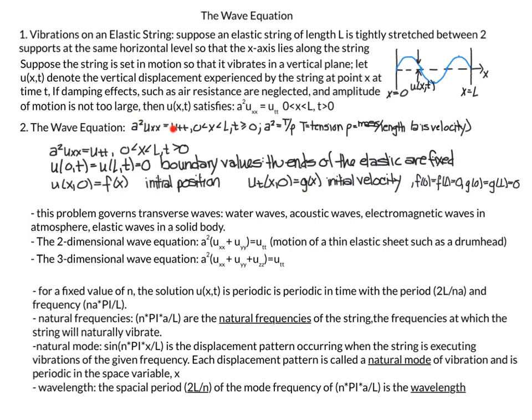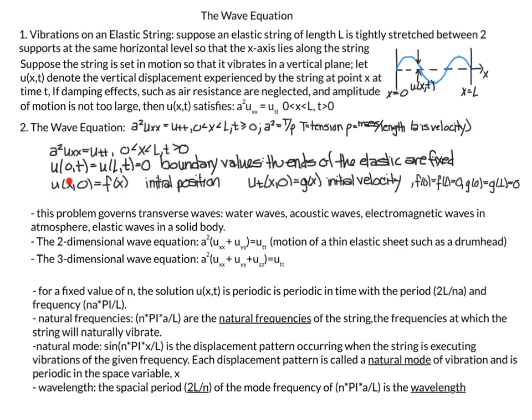But going back just to look at this wave equation here, we are given this second order differential equation, and then we also have the boundary conditions. So at x equals 0 and x equals L, these two points remain fixed at 0. The height of the displacement is 0 at the boundaries. So that's our boundary values.